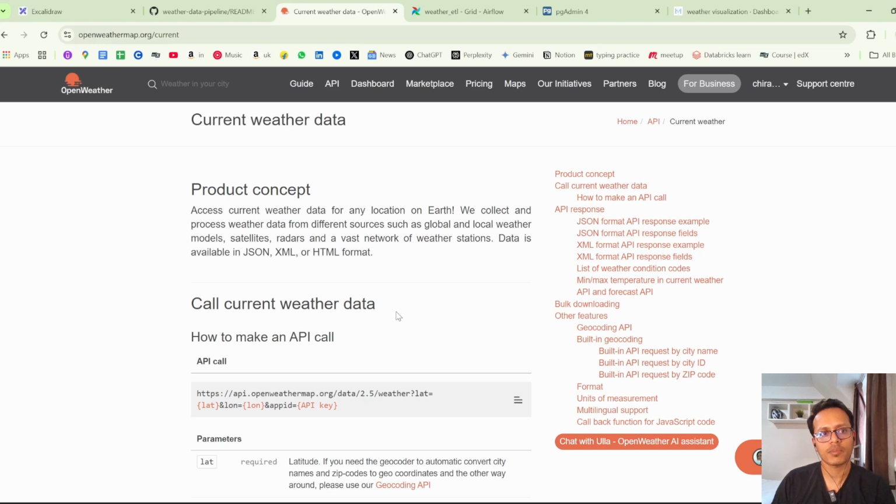We can get our own API key by either creating an account with OpenWeather, or if you already have an account, you can just sign in. And once you sign in, you need to go to the top right hand corner and click on My API Keys. So once you click on it, you can see your API key, which you can copy and then paste it here to get the information regarding the latitude and longitude positions you want.